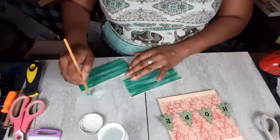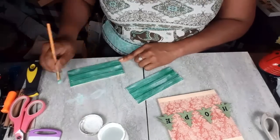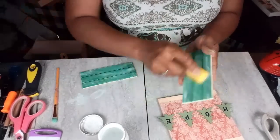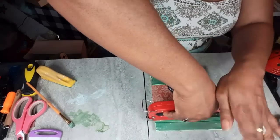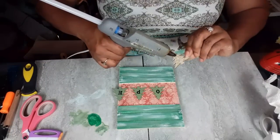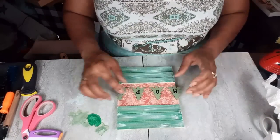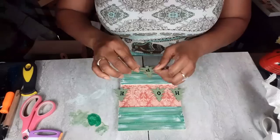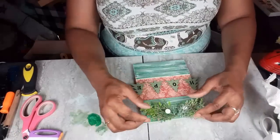And here you see me dry brushing it with my homemade white chalk paint. I'm going to go in and dry brush it some more with that Hello Hobby Sage. And I'm just going to staple these on. Now I'm gluing my trees down. Again, you guys, this one's so simple, but it's really cute. I love how it turned out.